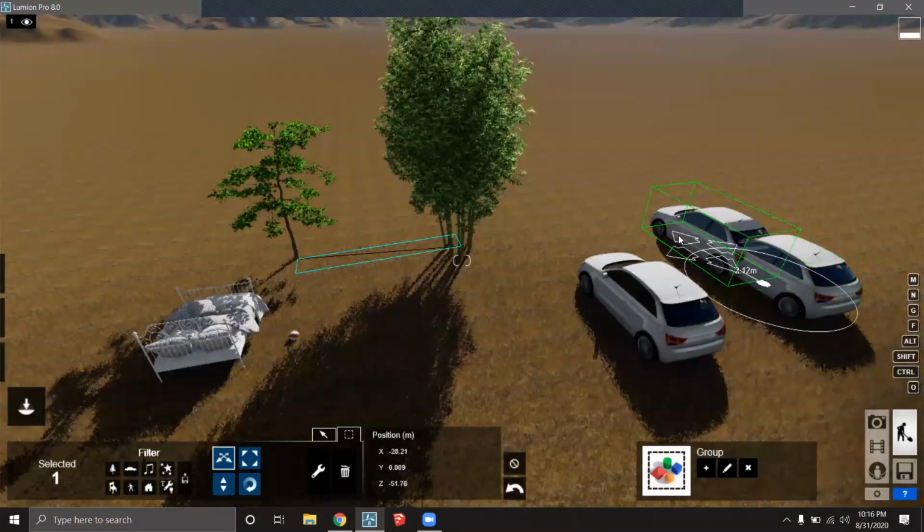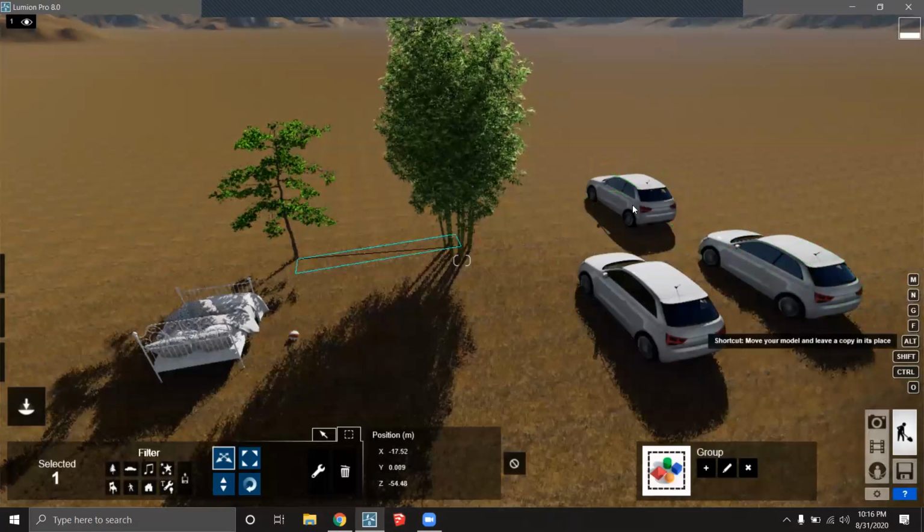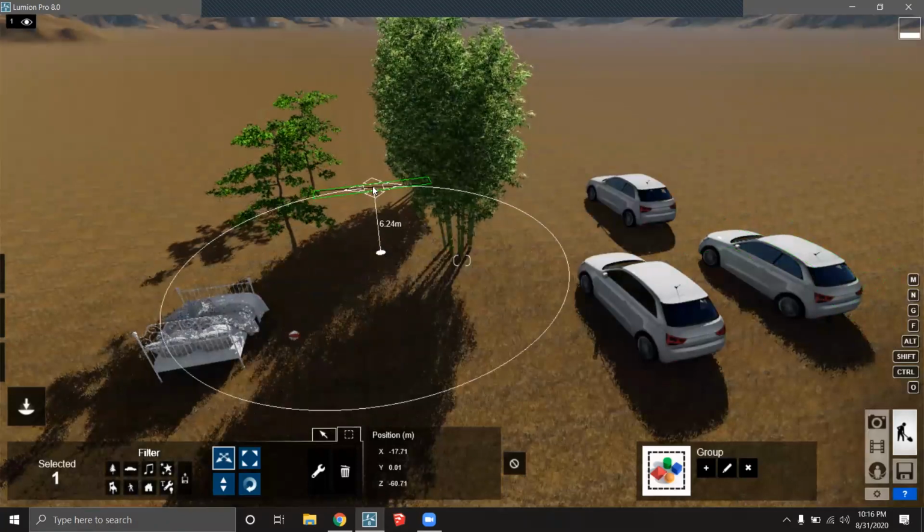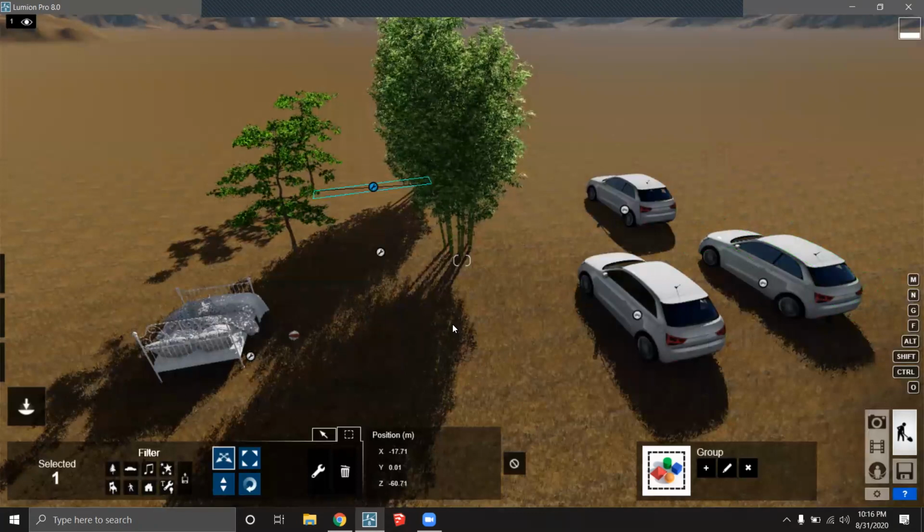So I'm just holding Alt, click and drag the control point, you will get a duplicate of the object. Even for the group also, you can get a duplicate however you want. Hold Alt to get a duplicate. So guys, note on this, by holding Alt, you can get a duplicate of the object. By holding Control, you can select and deselect your objects. Just try this out.